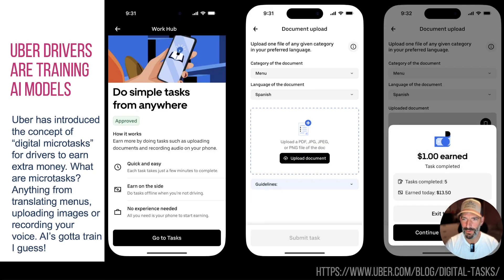This is coming to an Uber app near you — if you are an Uber driver you might be up for some digital micro-tasks. This has appeared in the app, and these are small tasks you can do to supplement your earnings as an Uber driver. Uber has teamed up with several companies who want you to record your voice, upload pictures, or translate documents and menus. Essentially the stuff that CAPTCHAs used to do, but they're paying you a dollar for each one. So we are now training AI specifically and getting paid for it — as soon as they learn, we're done for.